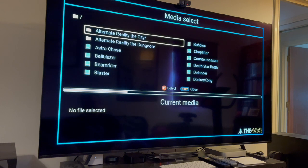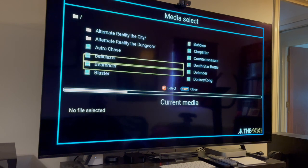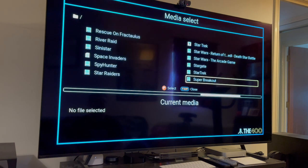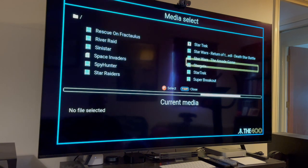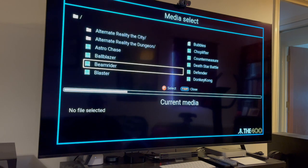So I basically went and I was like, I'm looking at my USB key and that's what's on it. Where's everything else? Because it formatted it and blew it all away. So I had to go back into my Mac, plug the thing in there, and copy it all back into place. Now, I have a load of stuff here. It seems to automatically be detecting some of these things as carts and some of them as floppies. So that's kind of cool.